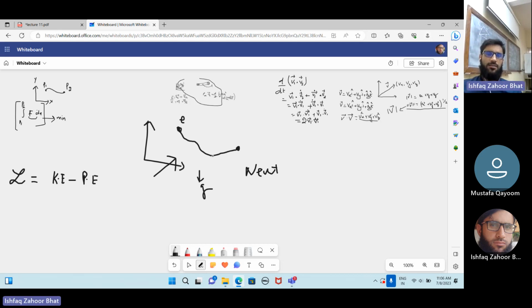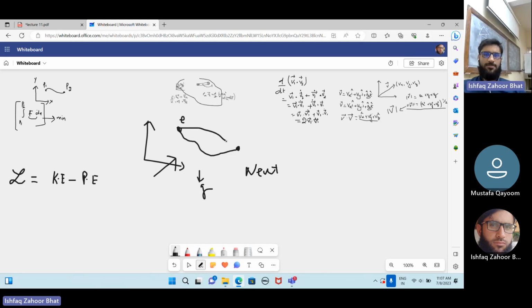So what is the path followed by this electron or the particle? Newton says apply the second law and get the equation of motion, or get this path. But what the Lagrangian method says is that this electron will follow the path in which this term has minimum action. That is, if you integrate this term from this point to this point, you should get the minimum value.